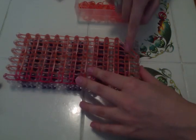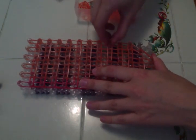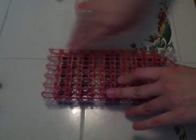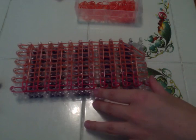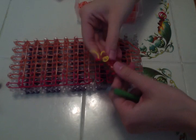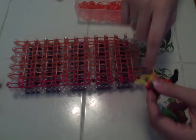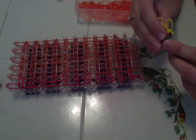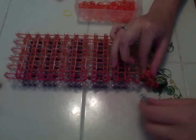Okay, you can put a double looped between these two if you want, but there's not really a point in doing that. I'm going to push down the bands on the pegs on this edge. Okay. I'm going to take my tip here, the one with the brown on it, and I'm going to wrap these four ends around these four pegs. Let's start with the red set here. Go through all four loops. We're actually going to take off the tying band. Wrap it around. Push down.